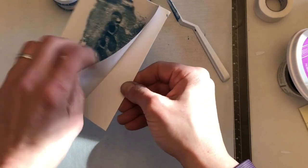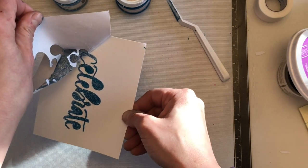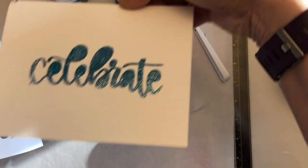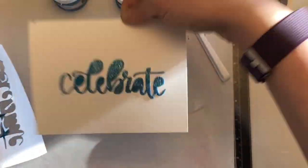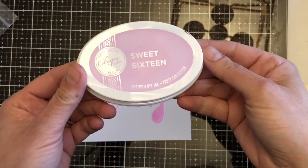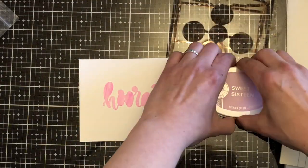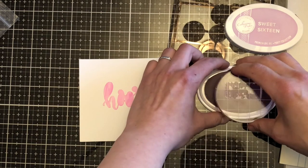If you do find that anything is starting to rip, just go to the other side of the panel and lift it up from another edge. You can also, if there's any glue left behind, any of the repositionable spray adhesive, lift it up with a sand eraser and it will leave your card completely clear of any marks.